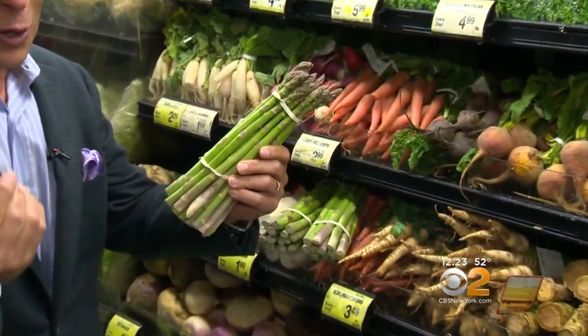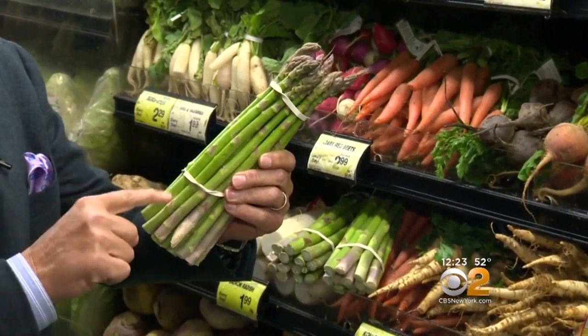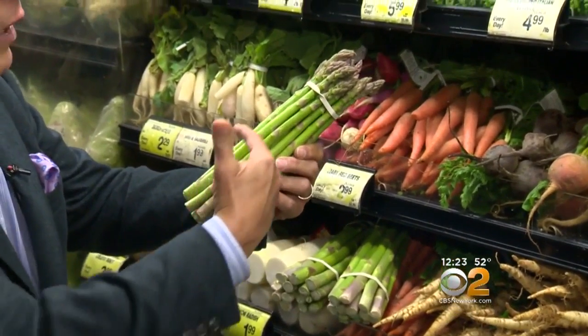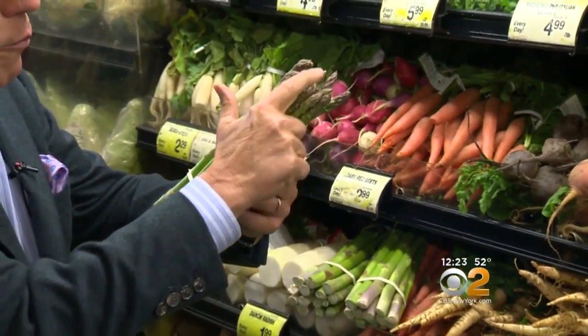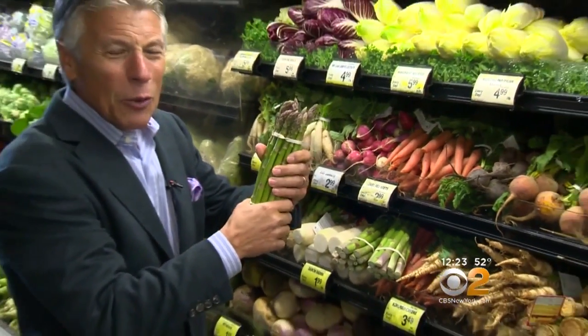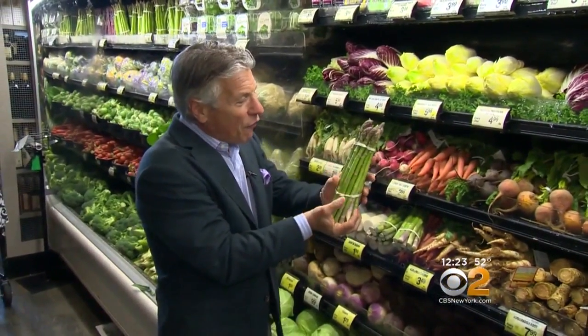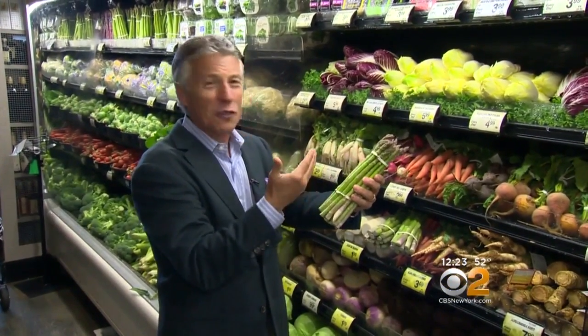Selection and storage is very important because it's the new crop. You want to make sure you're not buying the old crop. You want the new crop. When you buy it, make sure it's green from the top to the bottom. A little bit of purple right here is okay. You want to squeeze it — when you can hear it squeak like that, that means it's nice and fresh. And it feels nice and tender. This is fresh asparagus.